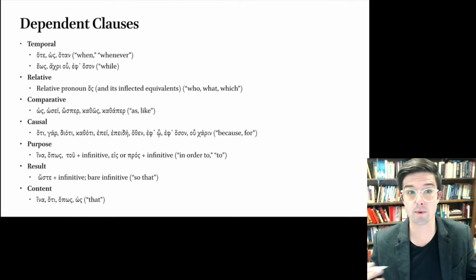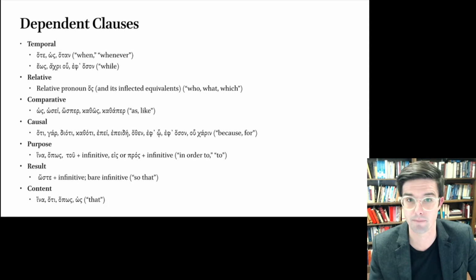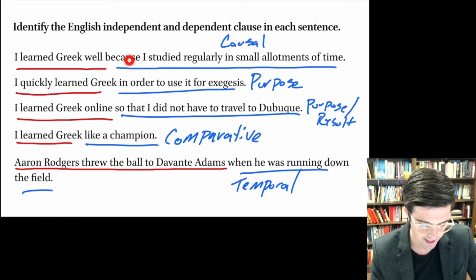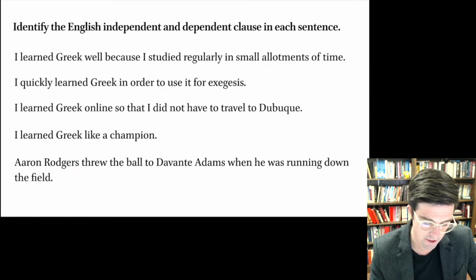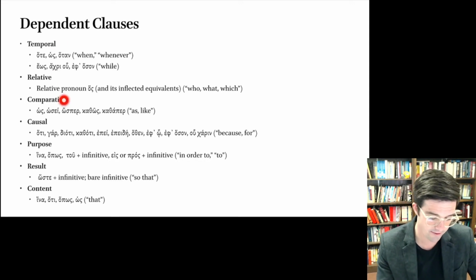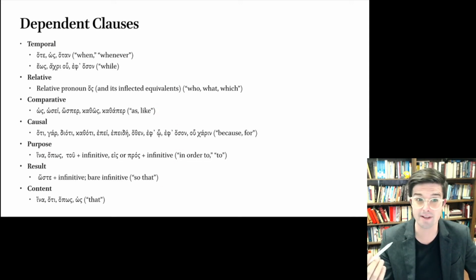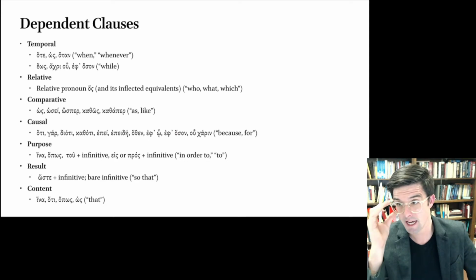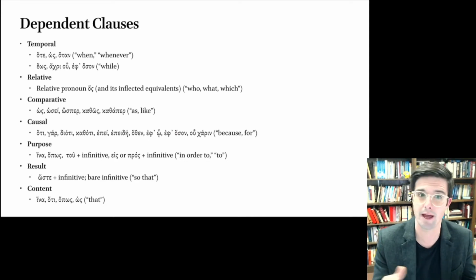So in Greek, we similarly have different kinds of dependent clauses that are signaled by different words. In English, we saw that these first words at the beginning of the clause tell us something about what is being communicated. That's going to also be the case in Greek, that the different kinds of clauses are going to be indicated by different Greek words. And many of these you have seen and you've memorized as Greek words in your vocabulary, and you know how to translate them for that reason.